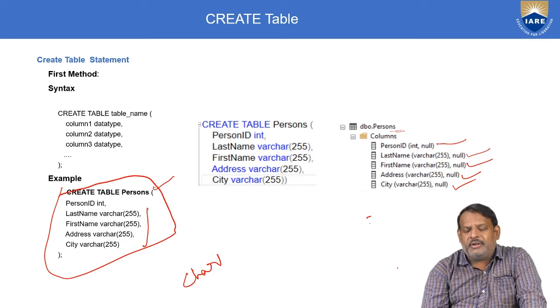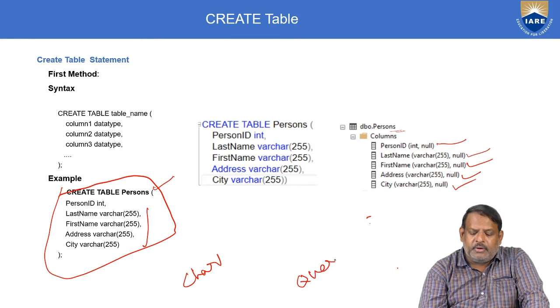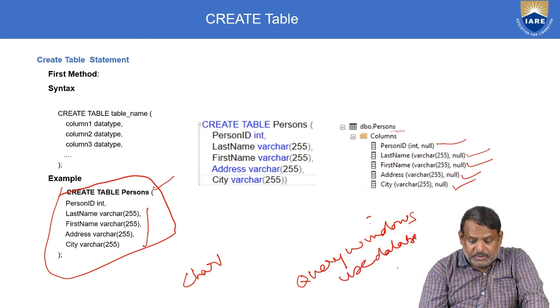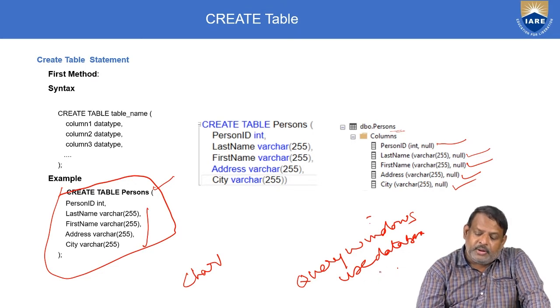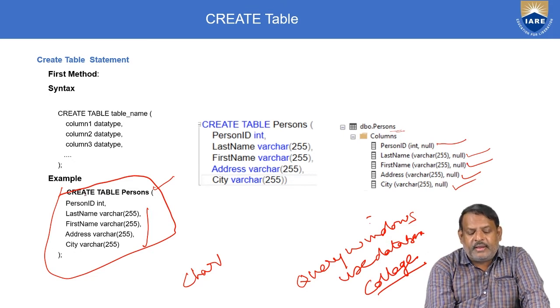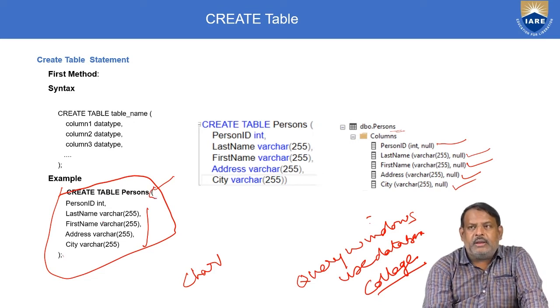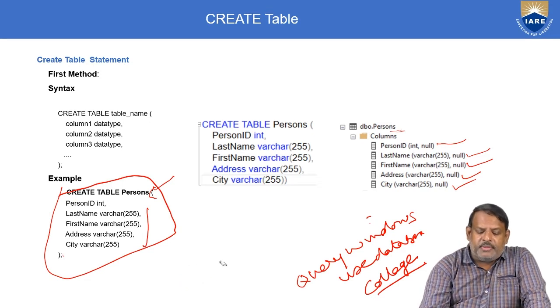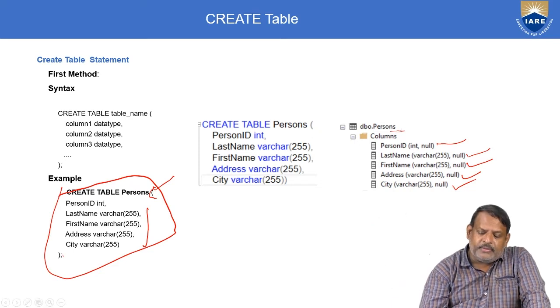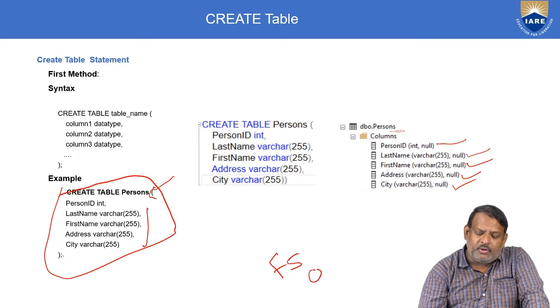In order to write code, we'll have to open the SQL Server Management Studio query window. Choose the database in which you want to create the table. There will be many databases. Suppose you're going to work on a DB called college. Go to the college DB and write these lines. Create table is the syntax. Create table, the table name, followed by brackets open, brackets close. In between, you write the column names. What are the columns you want to store in this table? In this case, I'm storing person ID, last name, first name, address, and city. You copy this and press F5 or execute. Press F5 or the execute arrow button on the query window.